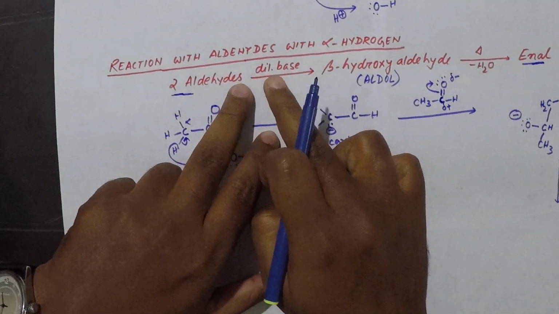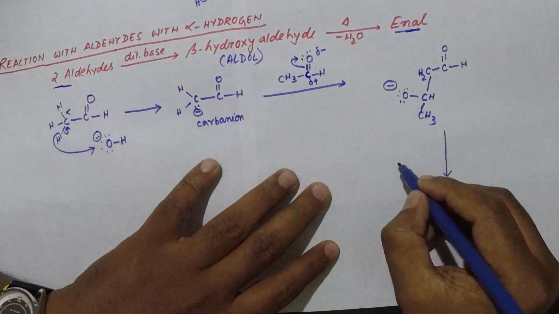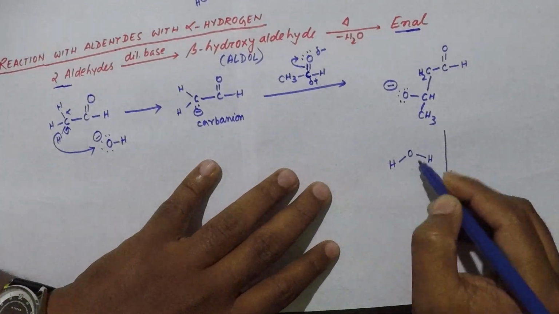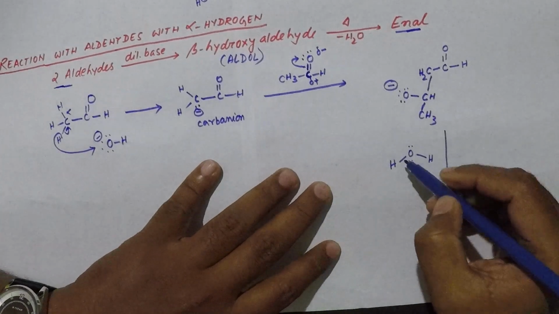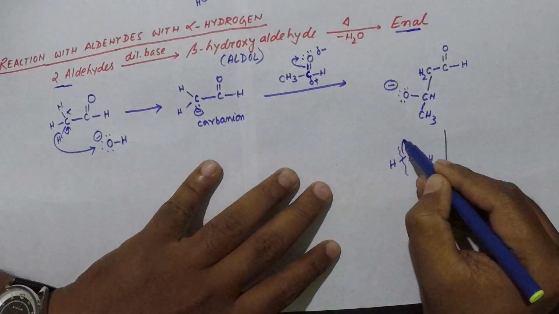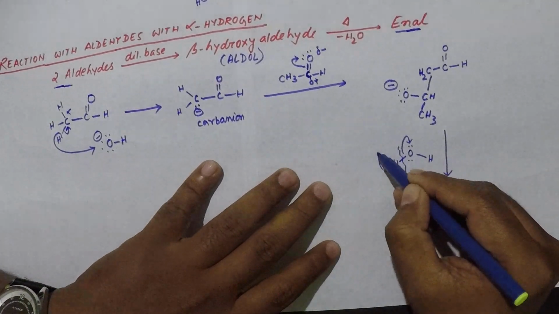That means water is present, right? The base is diluted with water. Now what will happen here? You see, we know the structure of water, H2O, and what? H. The oxygen is having 2 bonds, means 2 pairs already. Now one of the OH bonds is going to break. If it breaks, both the electrons come to the oxygen, and H is going to come out as what? It comes out as H plus.